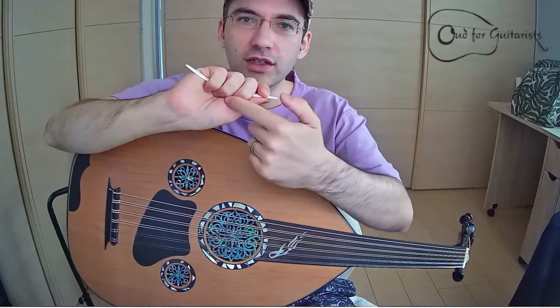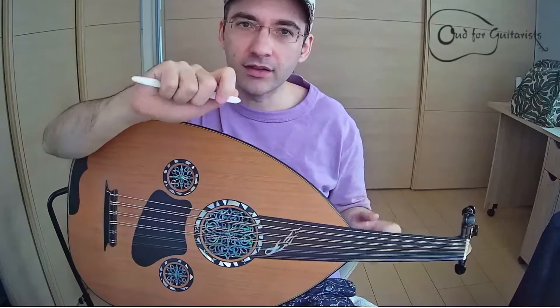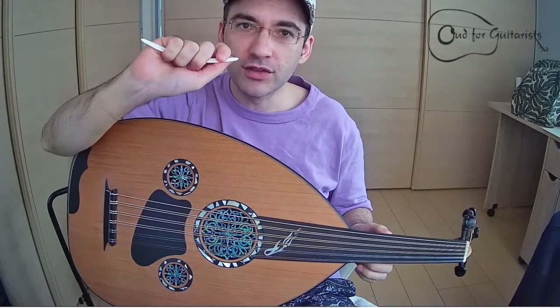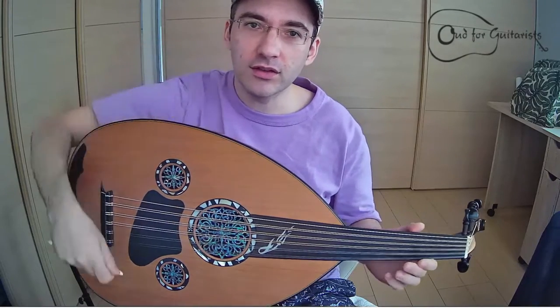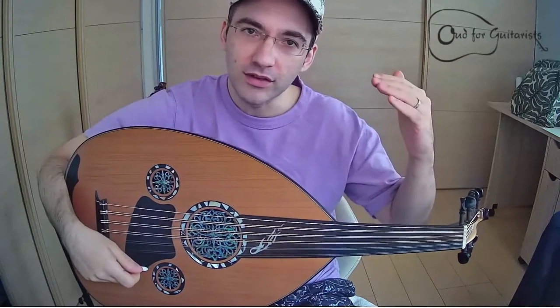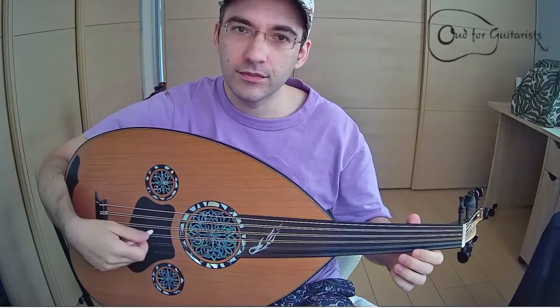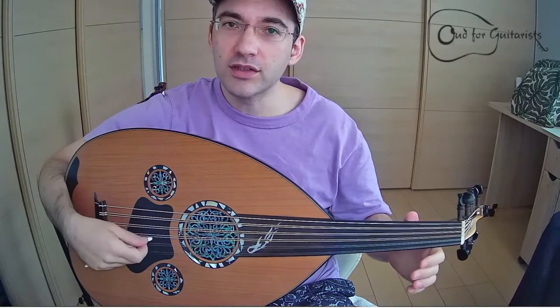There's a lot more connectivity between your hand here and the risha, and you can play with the amount that you grip the risha here. If I loosen up my fingers here, I can get softer dynamics. I'm playing very hard, but I'm loosening the grip in my hand.